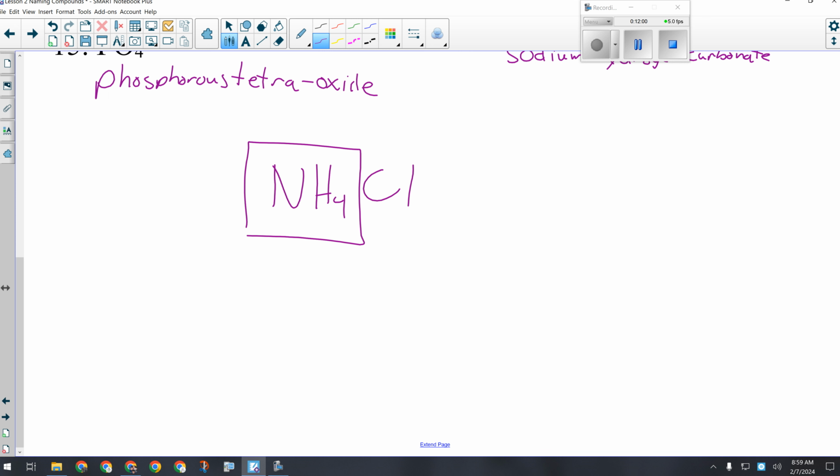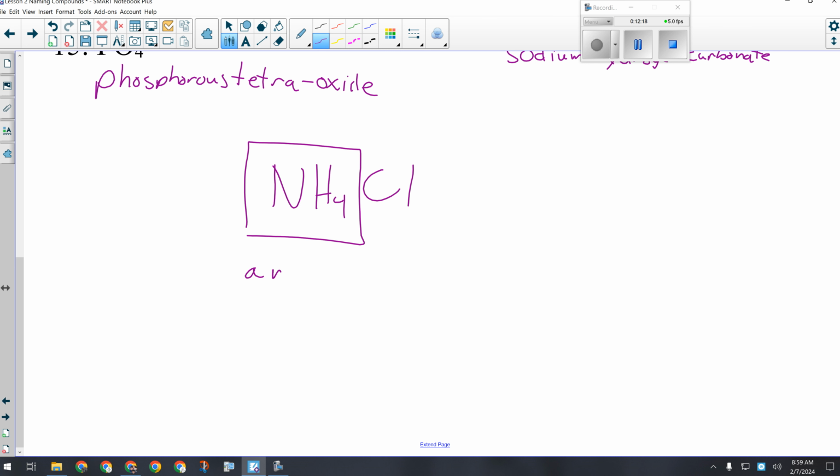But it's tricky because it starts with a nonmetal. And so when you see it written out like this, you're like, oh, it's molecular because it starts with a nonmetal. Except it doesn't. Well, I mean, it does, but it's a polyatomic ion, okay? And so that's why it can be tricky. This stuff I would actually name as an ionic compound because it is. So it's one to watch out for, okay?